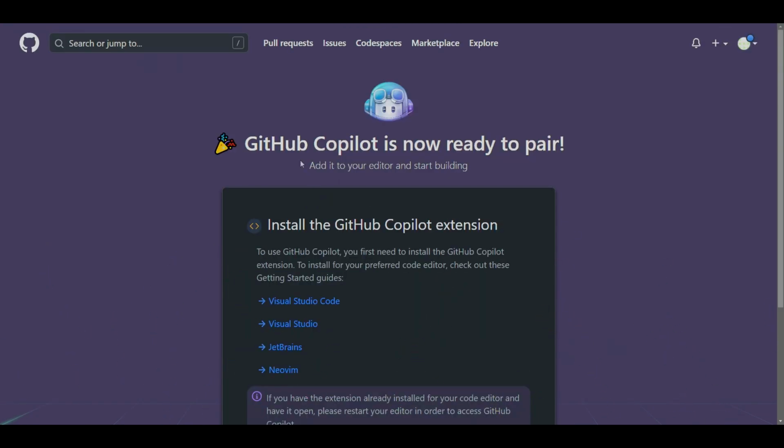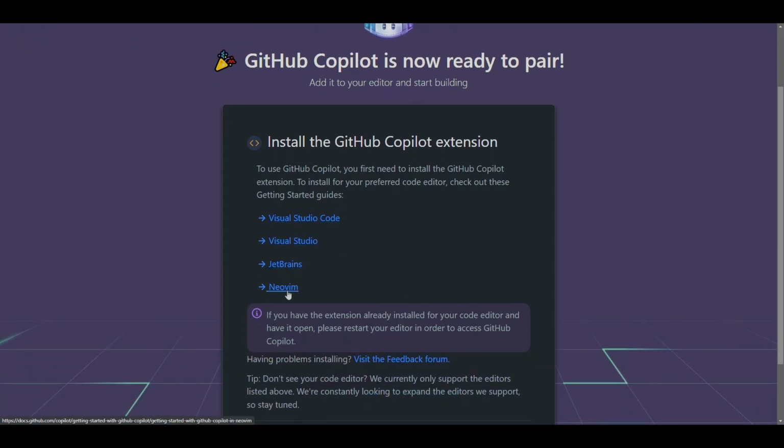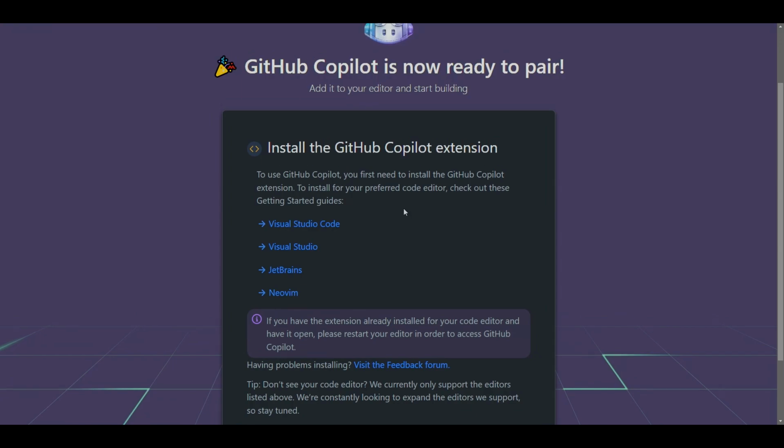Alright, so now after we have GitHub Copilot set up, we would need to install the Copilot extensions. It can be for any of these IDEs right here. But before we do that, if we don't already have an IDE, I will quickly show you this. We will focus on using Python for now. So I'll be using PyCharm from JetBrains. You can also do this in different IDEs if you would like. So let's go ahead and install PyCharm first.